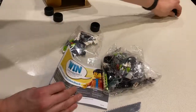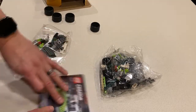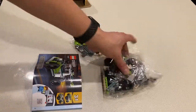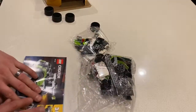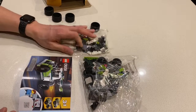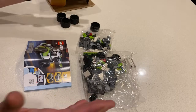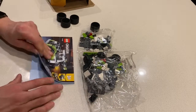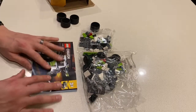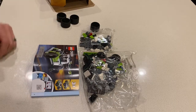Okay, let's see what we got in here. Okay, good looking wheels and instructions, that makes sense. So I see some black in here, that seems good. The green I don't understand yet. Maybe that's Joker or some kind of villain or something. I'll have to get into the instructions to find out. But yeah, let's build this thing.